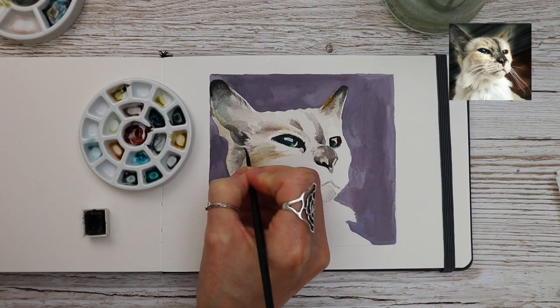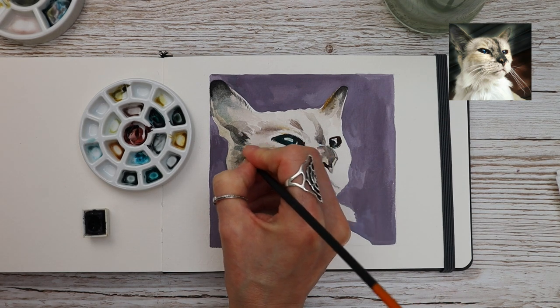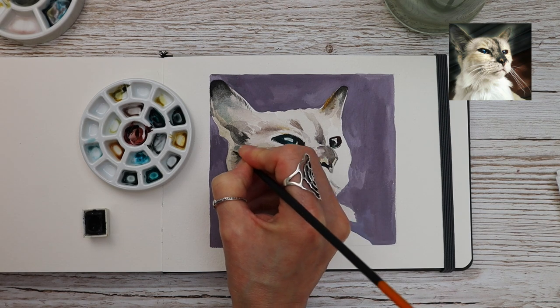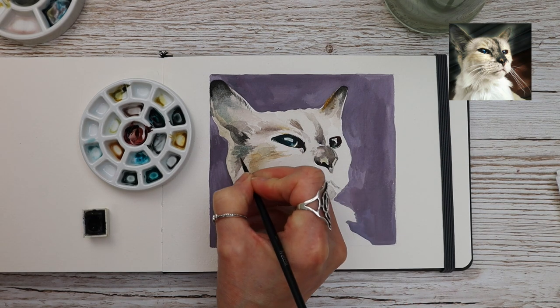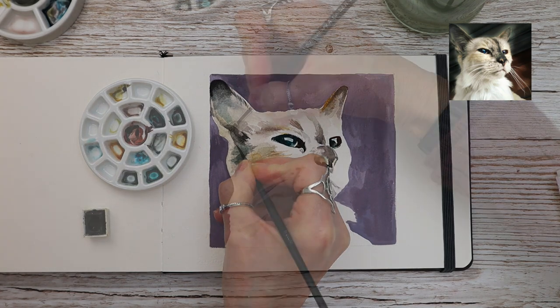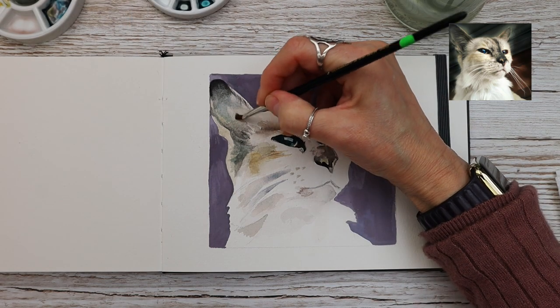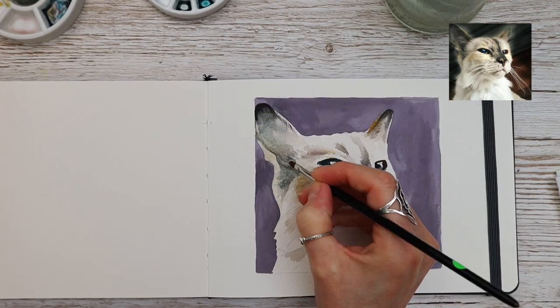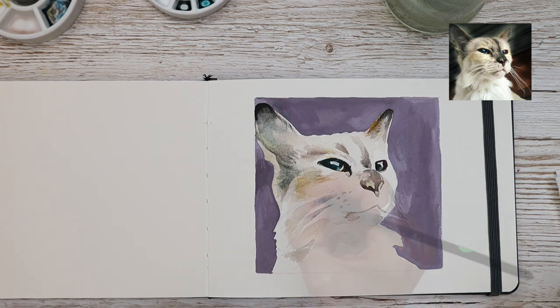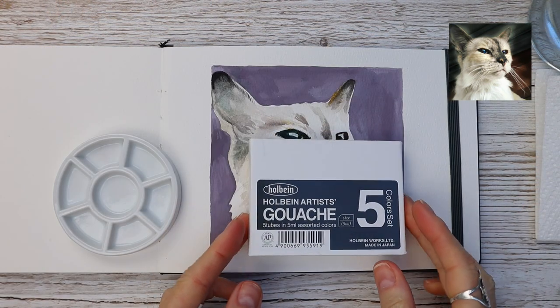Just carrying on the process, building up those colours bit by bit. I'm using my flat synthetic brush just to blend any hard edges together. This is just damp, using a patting motion just to soften any edges, and then we let it dry and we can start to think about building up our colours.